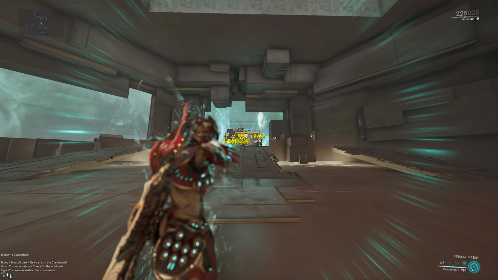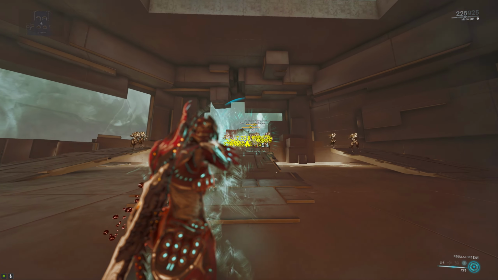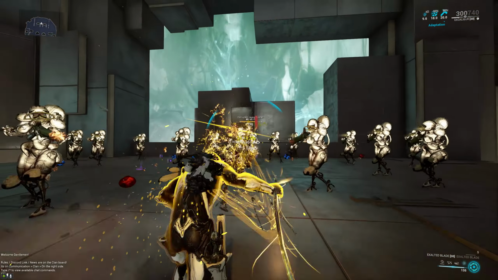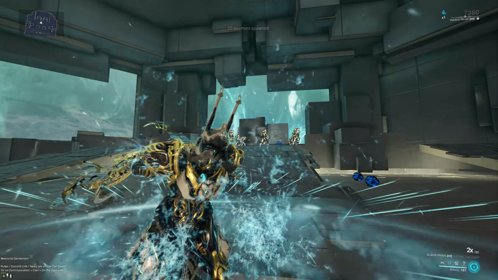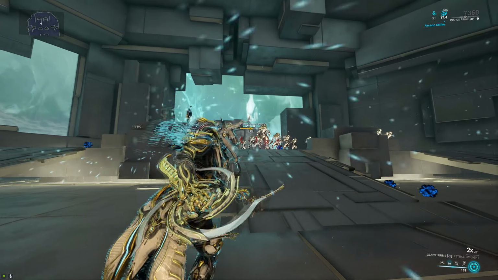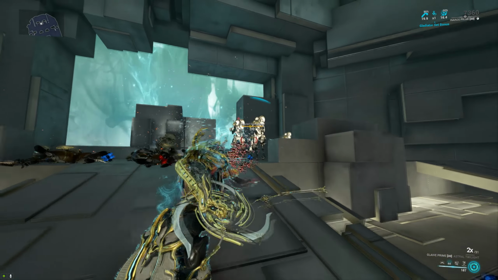It even works on Mesa's Regulators, though the base status chance on these isn't super high, I think it's around 10%, so it's gonna need a lot of investment to proc a lot of heat. But when it comes to stuff like Chroma's Effigy or Baruuk's Desert Wind, that kind of stuff, it's actually worth checking out. Now, I'm not saying it's the best build in the world, it's probably not gonna rival a big boy glyph build or something like that, but it's definitely worth playing around with because you never know what you might find.